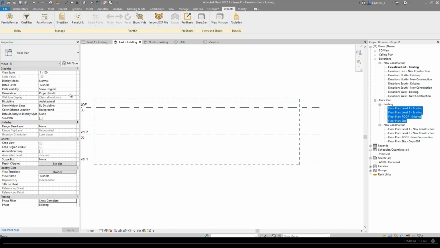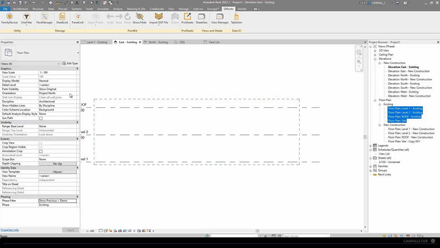If you say show complete, it's going to look like a proposed project, okay? So you can say show previous and demo, which is a little bit more common because your existing are going to be your demo. So even though we say here are our existing views, this is for the modeling portion. This is when I'm just building it up.